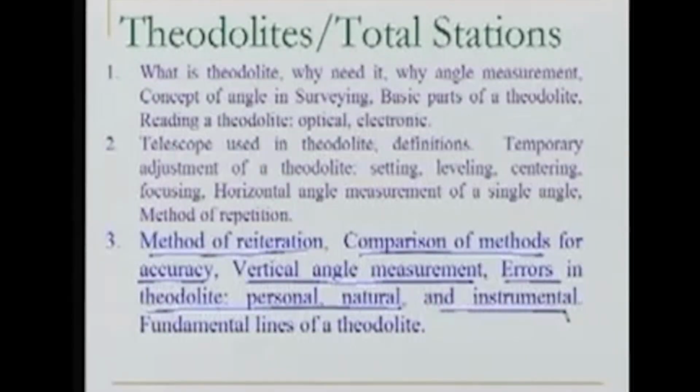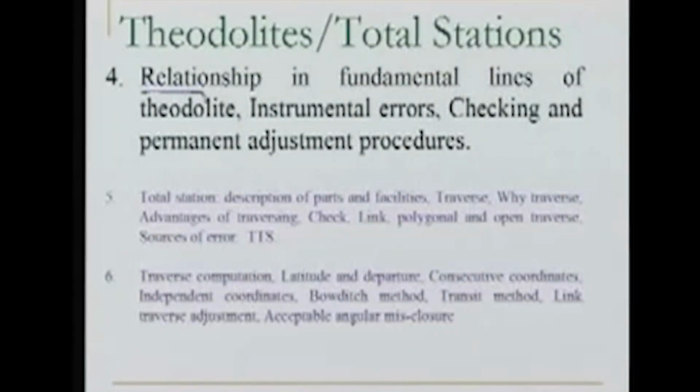We also saw, towards the end of our lecture, the instrumental or fundamental lines of a theodolite. Now we will go into the error part of the theodolite today, and to begin our lecture we will again talk about the relationships in the fundamental lines of the theodolite. We have seen those lines, we will see them again today and look very minutely at the relationships among those different lines.